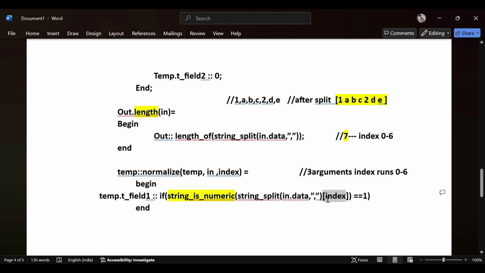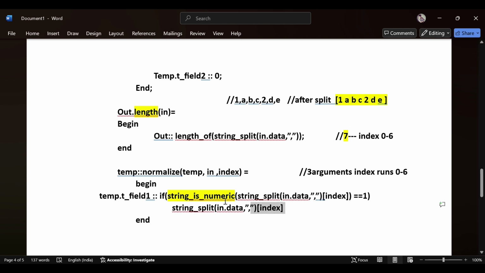For the second, now index is 1. For the next run, index will be 1, and if you go for a string, at index 1 we have a. So it will give you false, it will give you 0. So 0 is not equal to 1. For that we can write an else condition. But for this if condition, if it is satisfied, we have to split and take that entity. We'll use the same string split, and then here index, so we directly access the vector.